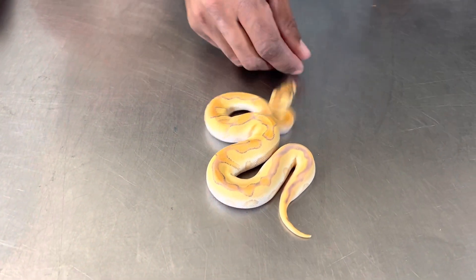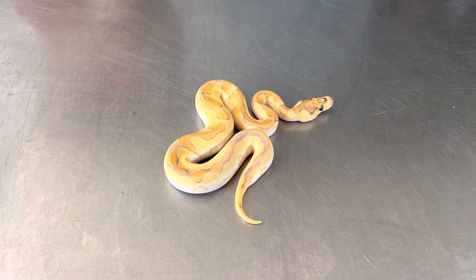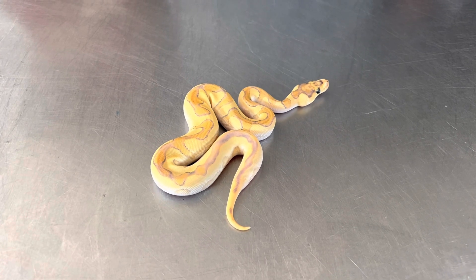We're gonna be flying out to visit Brian Barczyk at The Reptarium in Michigan, putting up some more content from that trip. Traveling with Robbie Kirkley and my man Delante Jupiter from Distinct Reptiles — looking forward to it, should be a fun weekend. Speaking of which, we're driving to the airport right now. These two dudes sat in the back treating me like a chauffeur, but whatever — still more content coming.